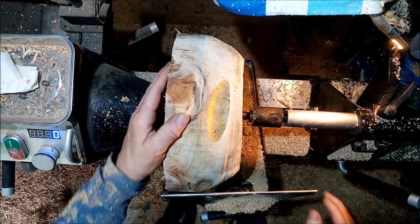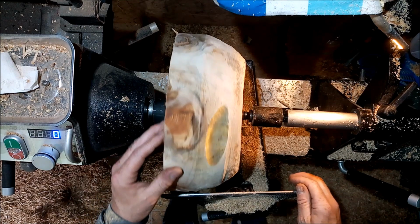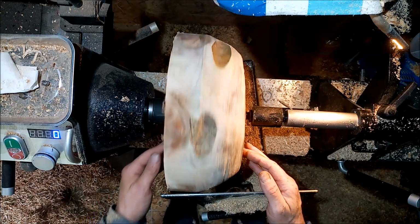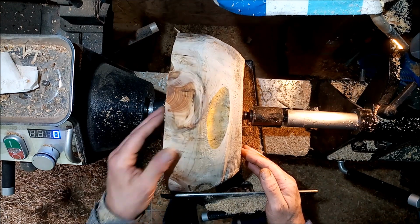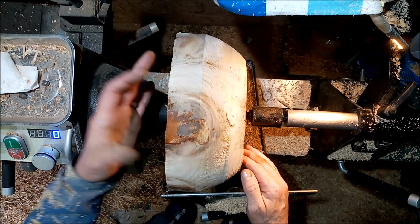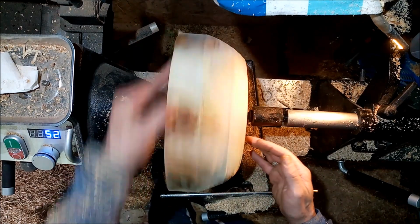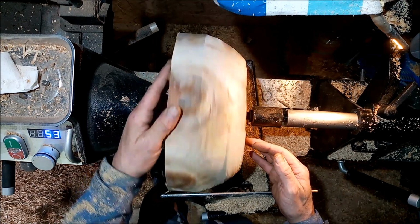Right, in this video, I'm doing a monkey puzzle bowl. I'm not starting the video till I've got it down this far, because up to now there was basically half an hour of clunky, clunky, clunky until I got it round. The branches were sticking out. I normally would have stuck it on the bandsaw, but I snapped the blade yesterday, so I can't.